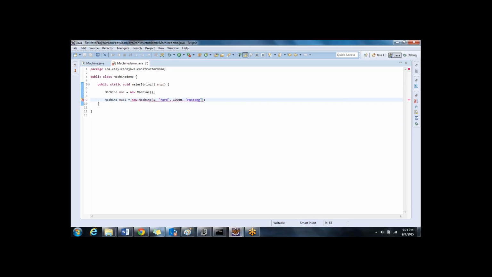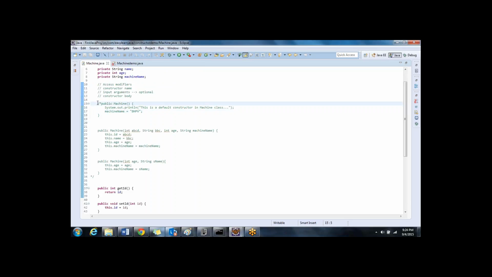So do I have a constructor like this which can take 4 arguments? No. So if you understand the scenario, both the default constructor for line number 7 and the parameterized constructor at line number 9, none of them are present in Machine.java.